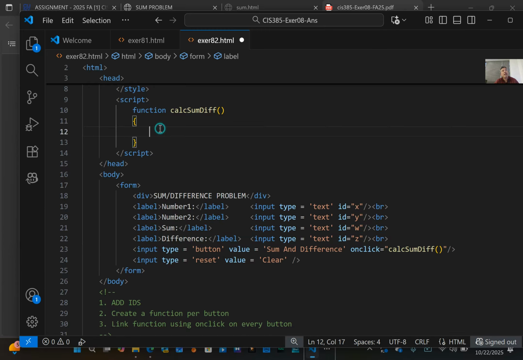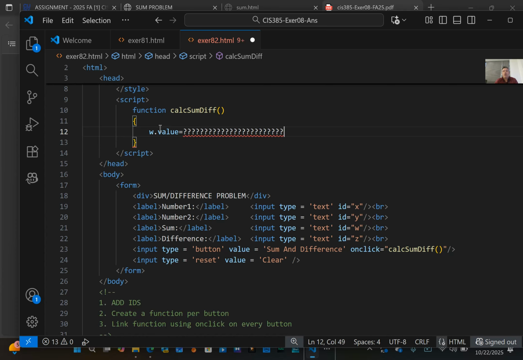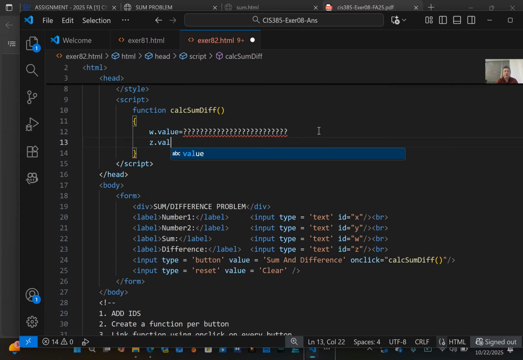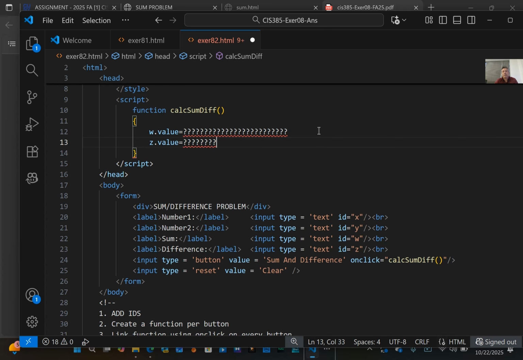So I'm gonna say W dot value equals 1. And the second output, the ID is Z. So the second one is Z dot value. So we're going to have two lines instead of one, one for the sum and the other one for the difference.